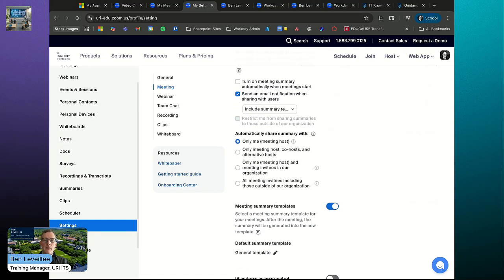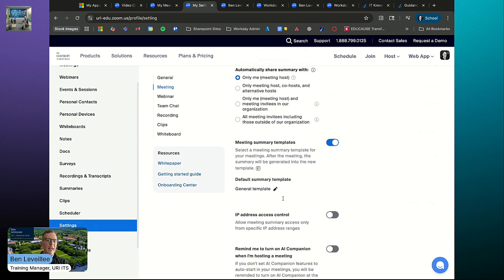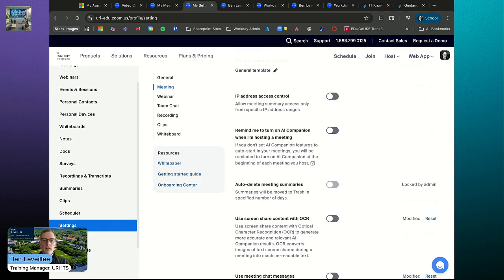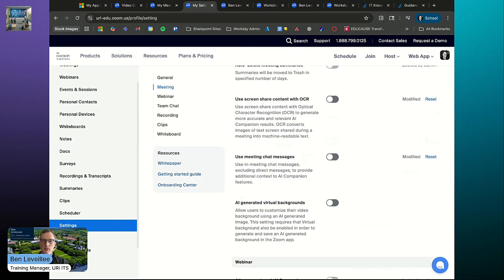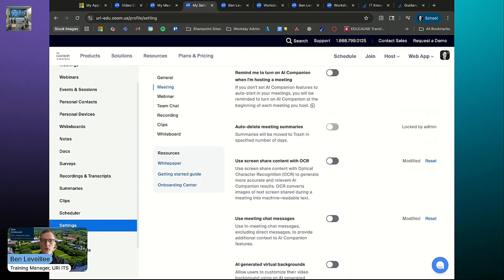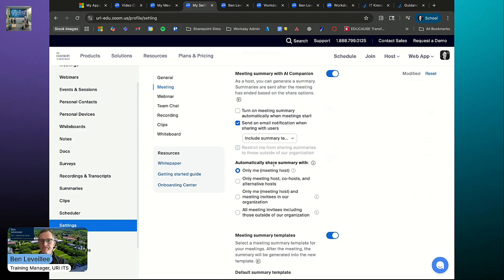So there are lots of settings here, and I won't go into each one, but this is where, in the Zoom web portal under settings, you should look to see what you want to have on and off by default. There were one or two others that I wanted to make sure to highlight under these settings. So bear with me for just a moment. I'm going to flip back over to check our chat.